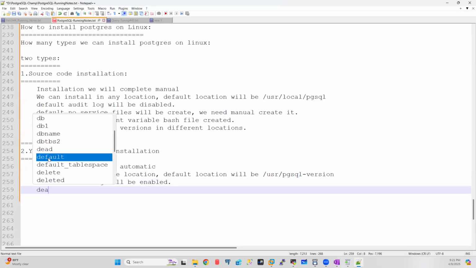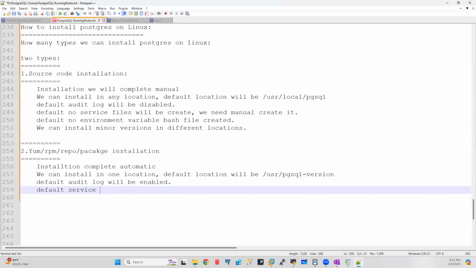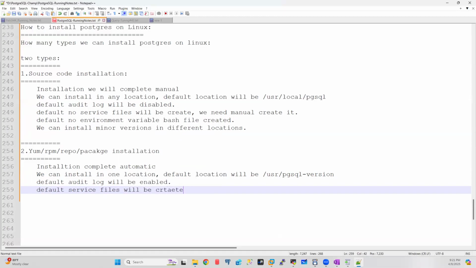By default, the service file will be created. You no need to do anything. Everything will be created automatically.